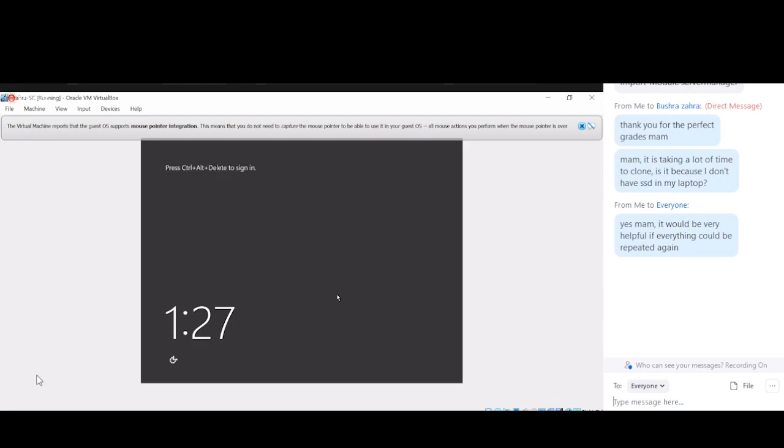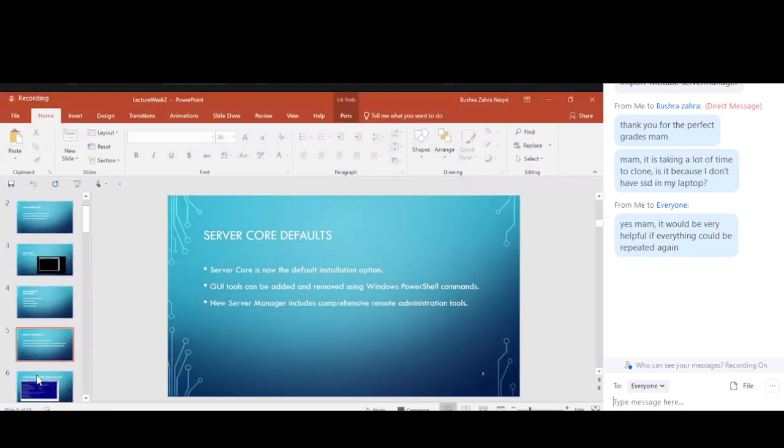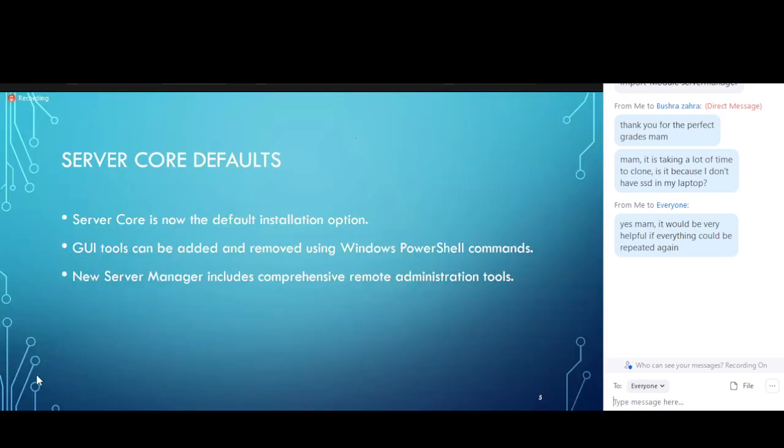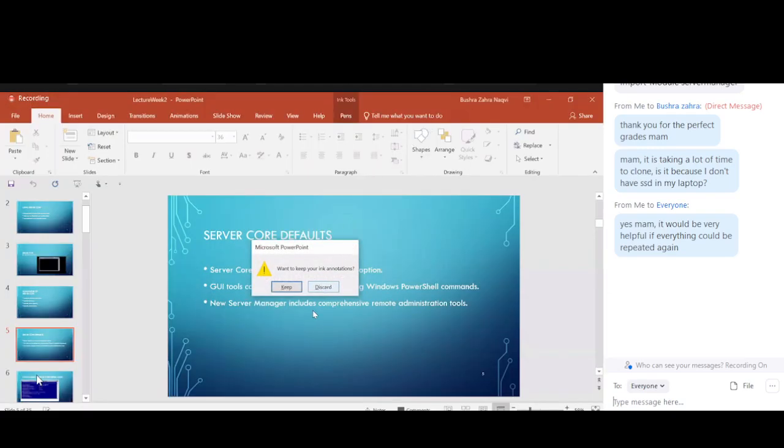Ma'am, I cannot say that you change your name. In that case, if it's not accepting the number of letters, yes, you're right, it cannot be more than 15 letters. So if your student ID is occupying most of the letters, just use the first three letters of your first name. Okay, ma'am, that's going to be unique as well. I think so, with some exception, I have some duplicates.